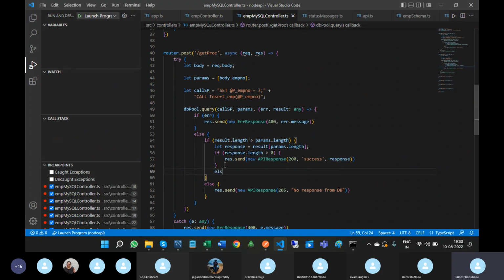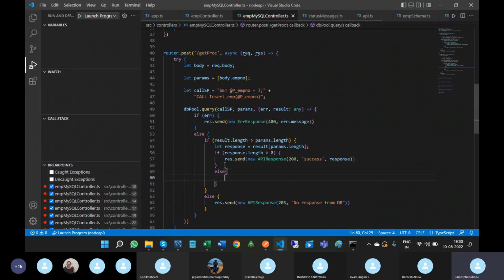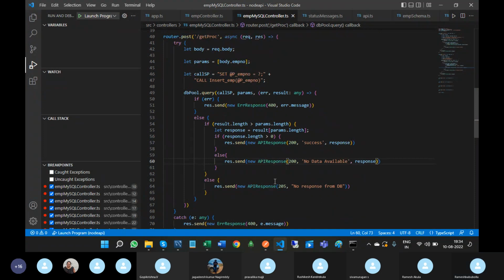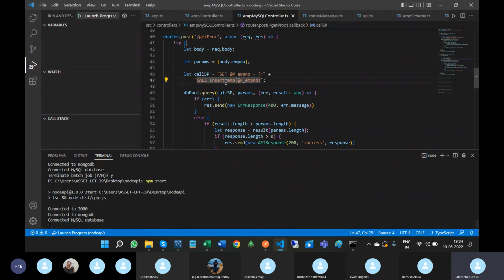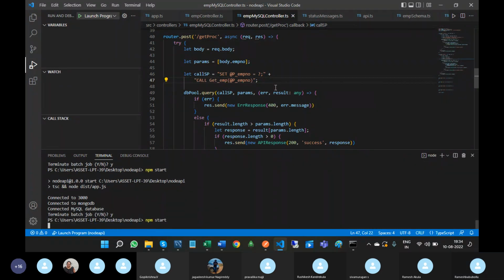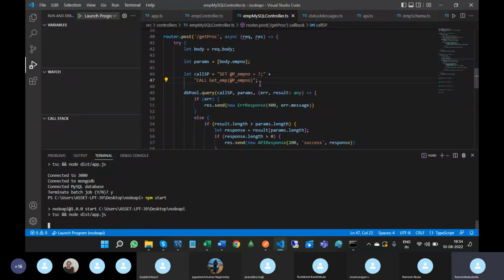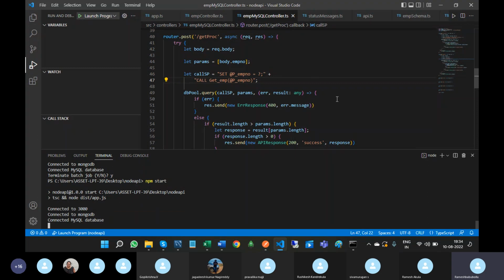If you pass an invalid employee number, then what will happen? You will not get any response from the DB. So no data available. Here change the procedure name, and execute it.